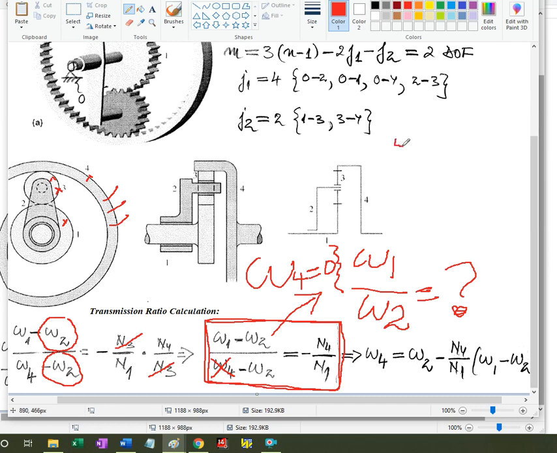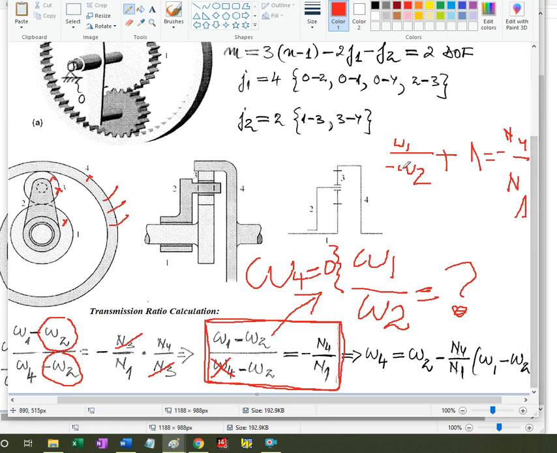So I have omega 1 from this equation over negative omega 2, and then I have plus 1 equals negative N4 over N1.